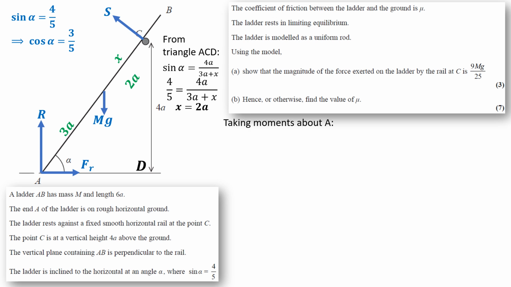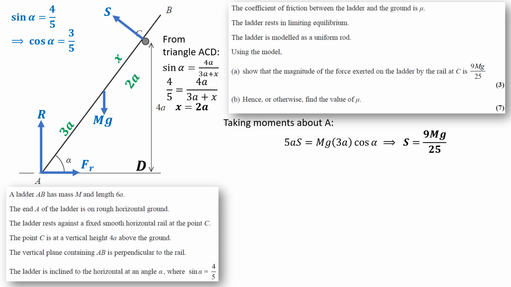Next, we do the standard things we always do. In fact, you could almost get away with finding most, if not all, the marks in a moments question just by taking moments and resolving forces and then doing some sensible things afterwards. I don't recommend it. It's a good idea to read the question, but if you're not sure where to begin, take moments, resolve forces, see if you've got friction involved. They're the standard things. I like to take moments about the bottom, that point A, where you've got two forces already. We still don't know what R and friction will be, but we don't need to in order to take moments about that point. We'll get an equation that doesn't involve them at all because they're a zero distance away.